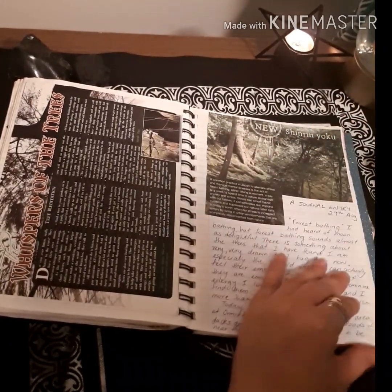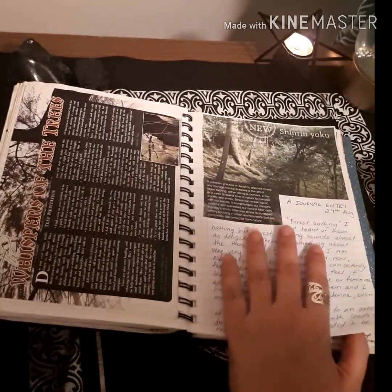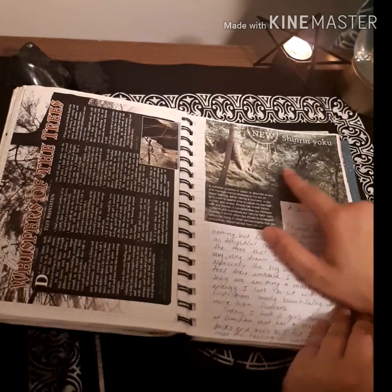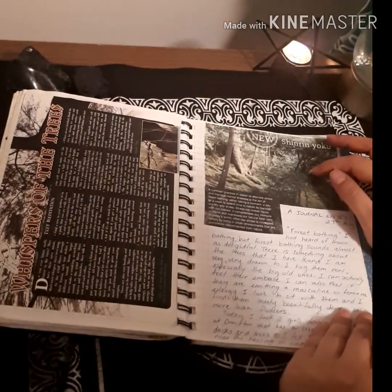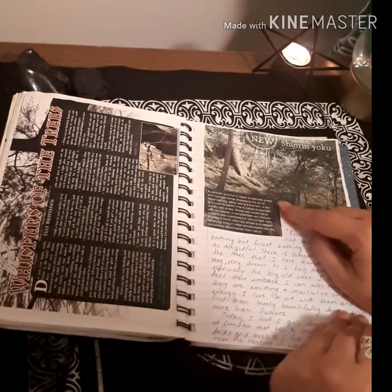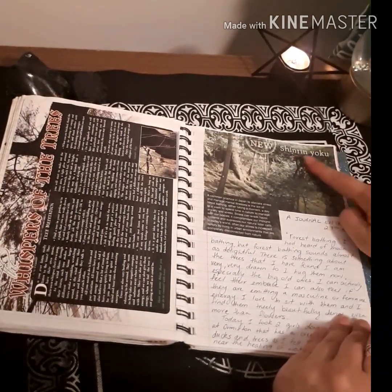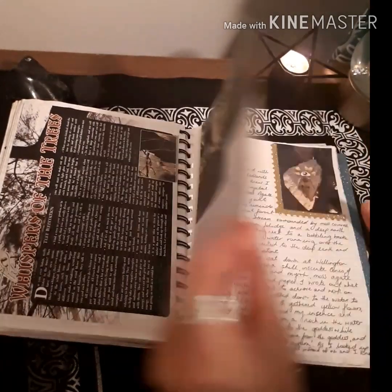And this is another journal entry of an experience that I had forest bathing, and this is in Japan. It's a common practice, and that's a little information about it, and that's the name of it in Japanese, which I won't pronounce because I'll probably butcher it.